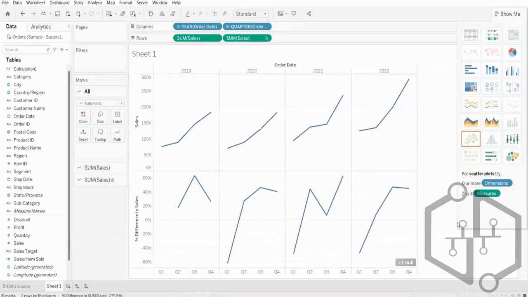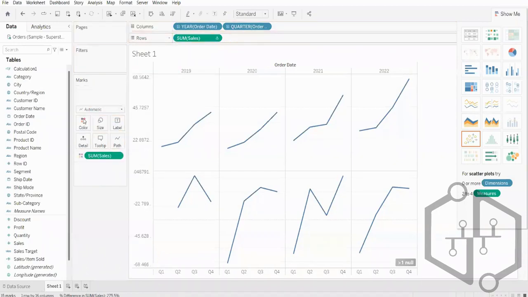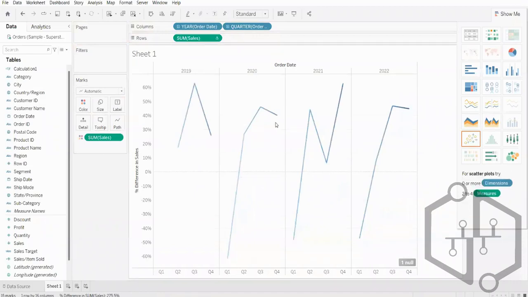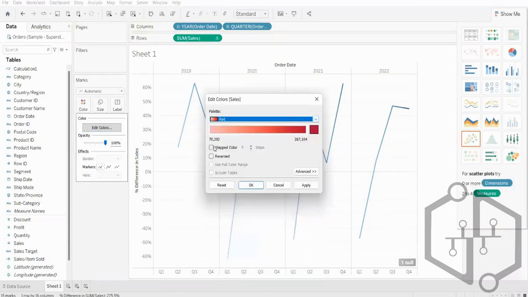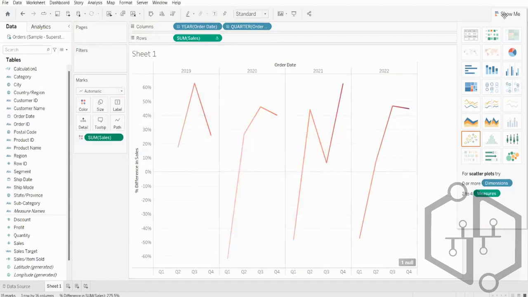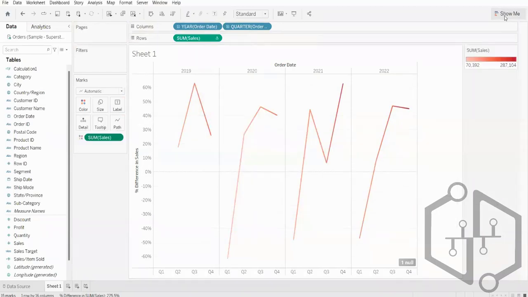So what will we do? What is another level of representation that we can do? We will take this sales pill and let me put it to colors. Okay. Now when I put it to colors, this now makes a bit of sense to us.